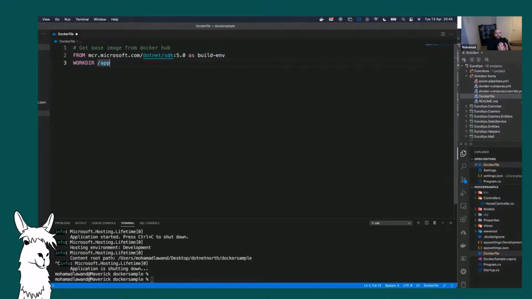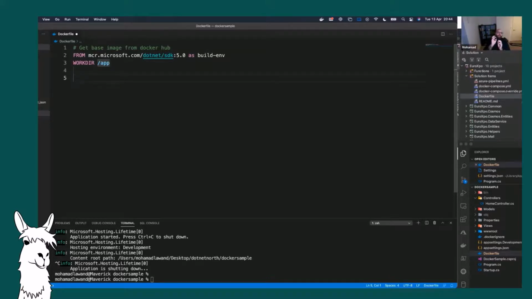And then basically inside that SDK folder, we have created our own folder. We called it app. And basically everything we're going to be doing is going to be happening inside this app folder. We're not going to divert from it. So everything we're going to be doing is inside that app folder. And once we have that app folder available, I want to start copying stuff from the actual application that I currently have into the new folder that I have.